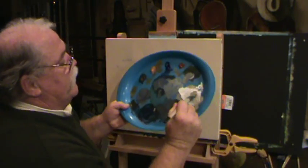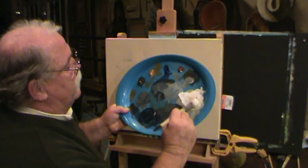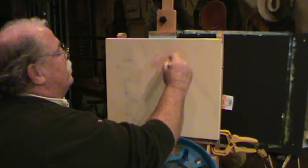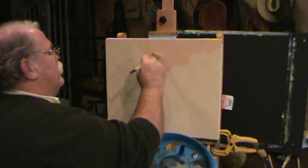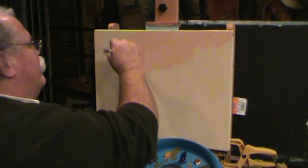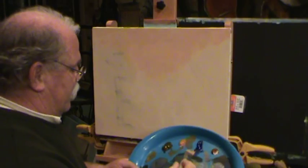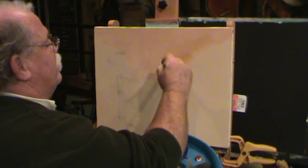I'm gonna grab a bunch of this white I've got on here. I got white down in here, and grab a little bit of that burnt sienna and put it in — just gives me a good kind of a peach color. This is gonna be like when you're driving home from work in the evening, you're tired, sun's kind of sitting over there across the mountains, but it sure casts a pretty glow on them clouds up there. That kind of peach color glow coming across — I'll add a little bit of yellow right there with it.